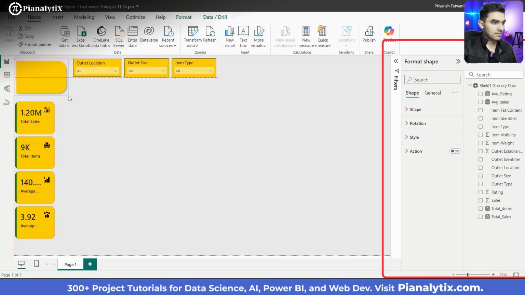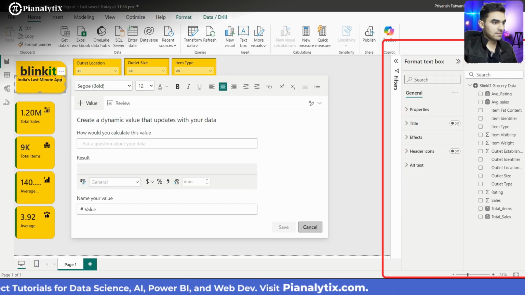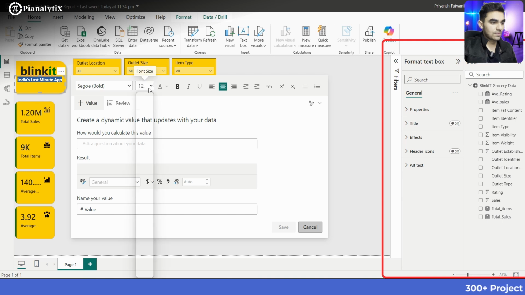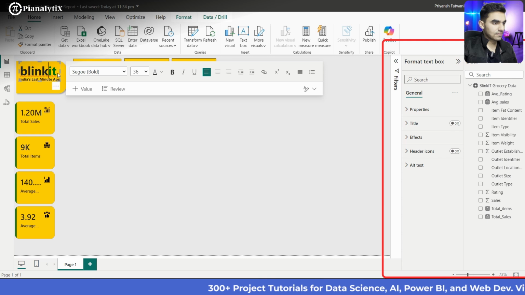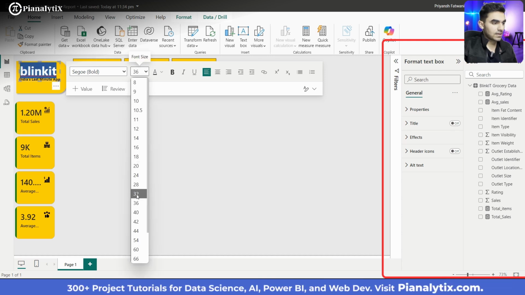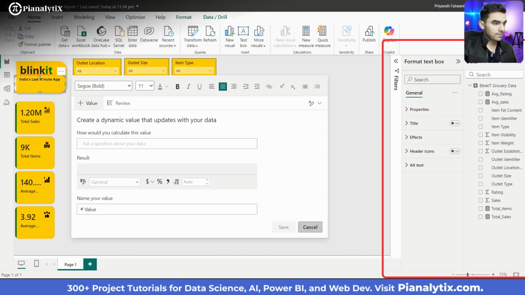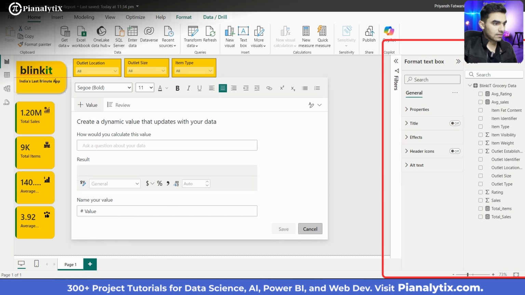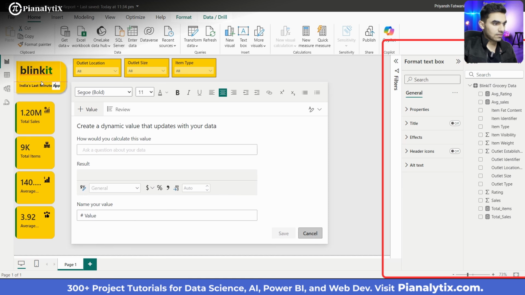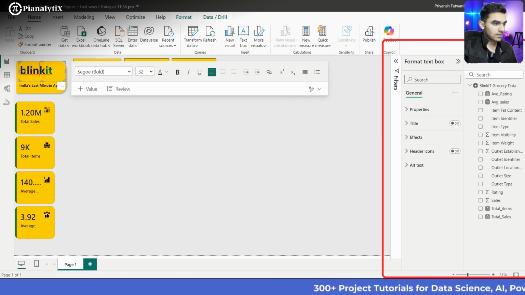Okay, I think we should reduce the size of this to 11 and I'll also set the size of this to 32, and we need to rearrange it, which we are doing.